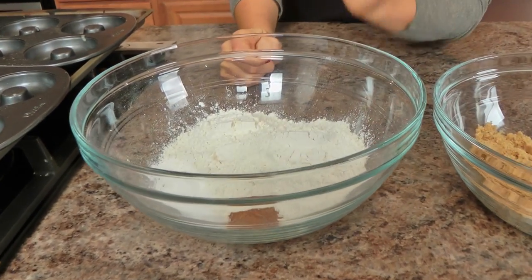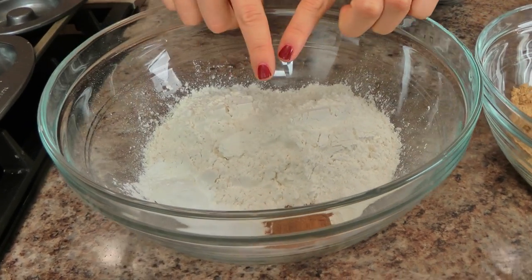They are my apple cider baked donuts. I posted a picture on Instagram a few weeks ago of this particular recipe and everybody wanted the recipe. The only difference is that in the picture there were mini-sized donuts — these are going to be regular sized, but you can certainly make them in a mini size, you just have to adjust the cooking time. The ingredients are very basic, which you might already have on hand if you do a lot of baking this time of year.